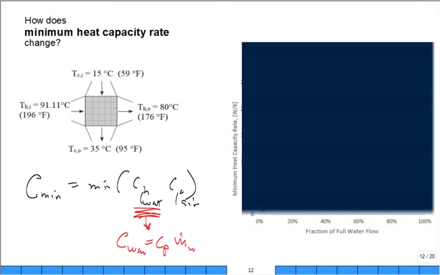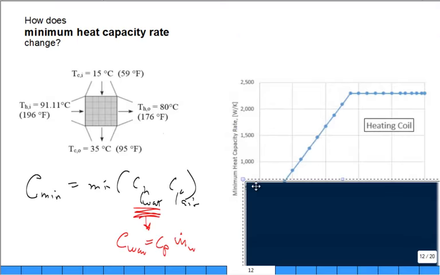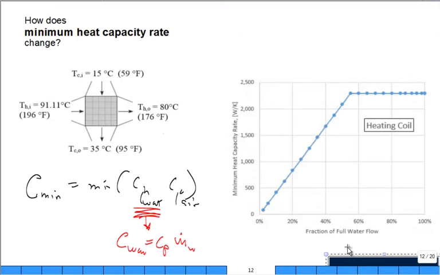So without a clicker question, what's it going to do? He's good. That's not trivial, is it? Why do we have it flat? Because all in this range, it's all being controlled by the minimum, which is equal to the air. Exactly right. But eventually, the water is cut back so far, the mass flow rate's reduced so far, that now the heat capacity of the water is the one that's the minimum. Then it starts to come down linearly with the mass flow rate of the water. I didn't ask a clicker question on it. I felt that was a little too challenging. Let's do another one, though.